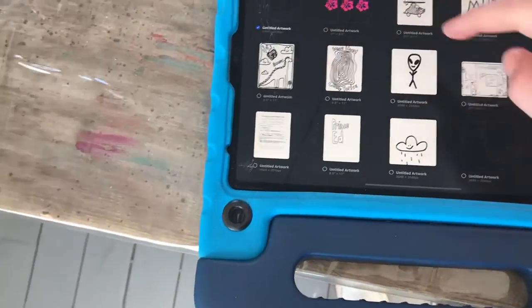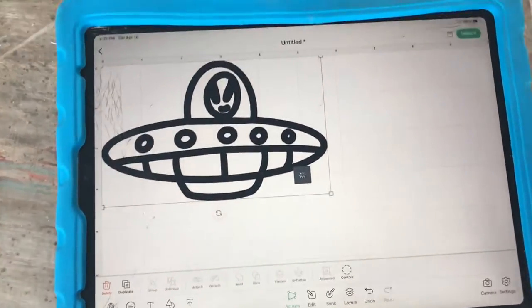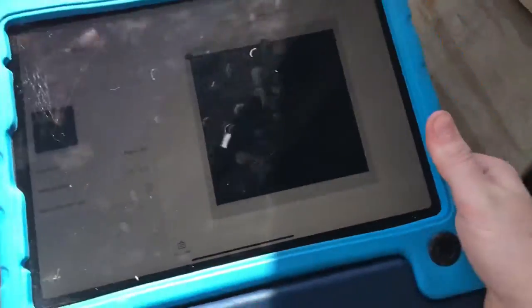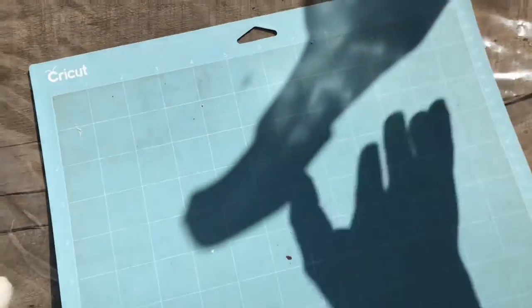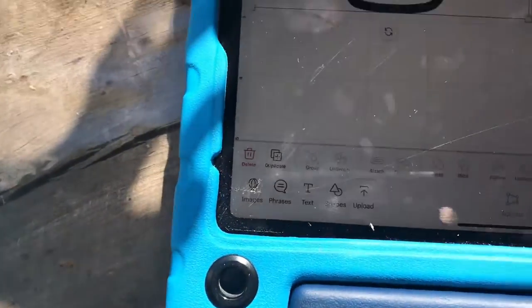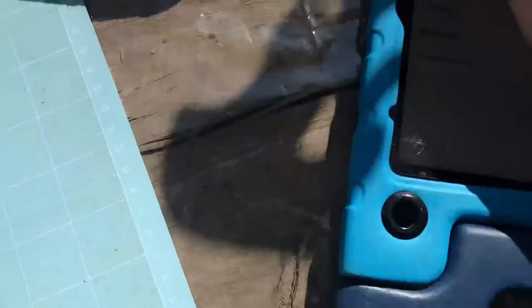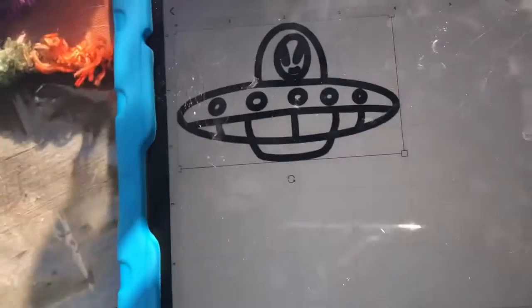These are just some of my vast drawings. Let me size this up — a little bit bigger, like that big maybe. That's pretty big for a bucket hat. So this is a full size of the mat and that is six inches. I'm gonna make that smaller — like five by three maybe. That size, for a bucket hat, seems about right.